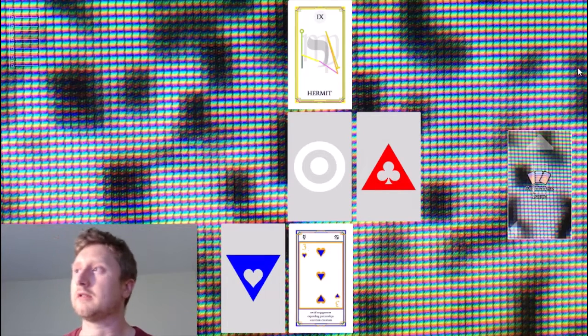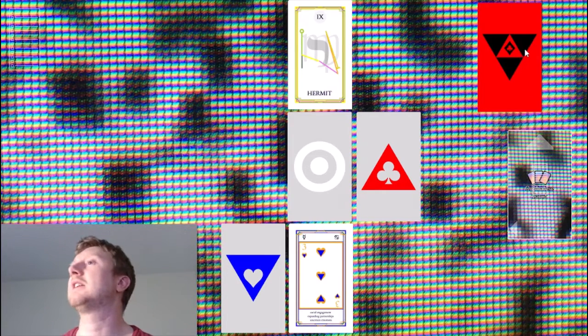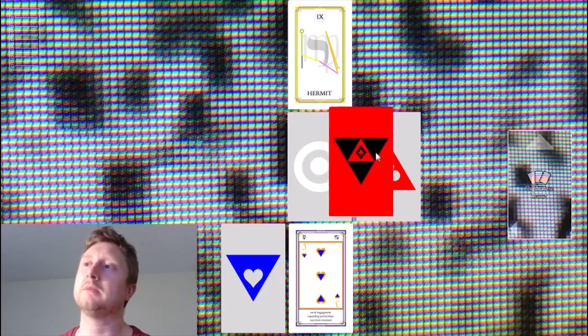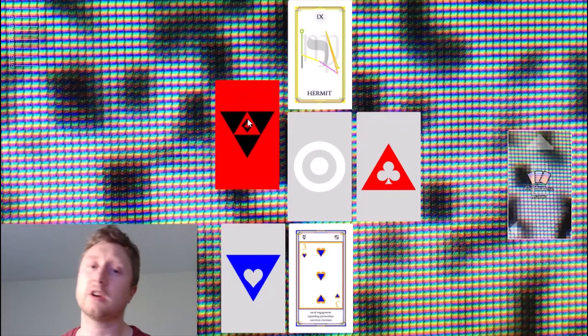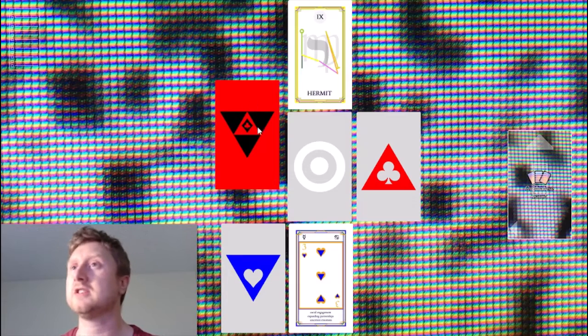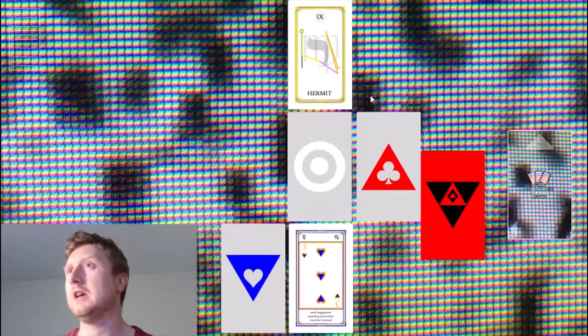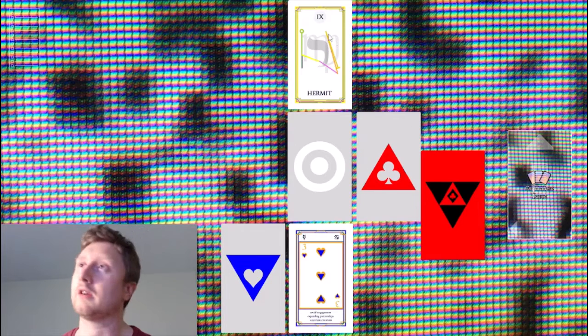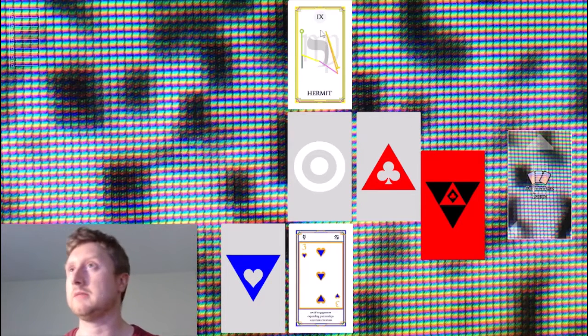So I think the water is going to fit really good right here, because we've got a clear connection with the three of water and hearts. And this is what I was talking about, because there are cards in the tarot deck that have multiple elemental associations. Same with the major arcana cards and other tarot cards. They have multiple symbols connected to them, so it means that they can associate with other cards in different ways.